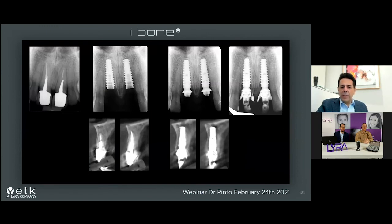Okay. So when we take the CT scan after the surgery, we can see that we put the implant nicely on the palatal side. We added new bone on the buccal side, and the implant is deep enough to have an emergence profile. That is very important to have a very nice result for the future. With the new smile of the patient, I will show you the result.